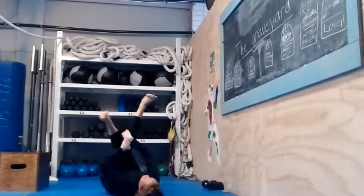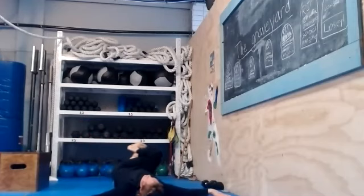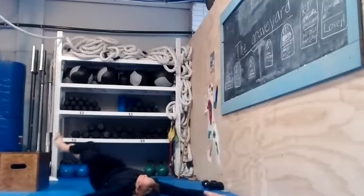One leg, one side might be a little tighter than the other. You might not be able to do it on both sides equally. Take your legs to the right. Try to squeeze your legs together. You're in this position, you might as well work it, right? Inner thighs squeeze tight. Stretching your outer hip, outer line of your body. You might get into a cramp. Just be aware that that side's tight. That's something you need to work on, not shy away from. Back to center. Over to the other side.